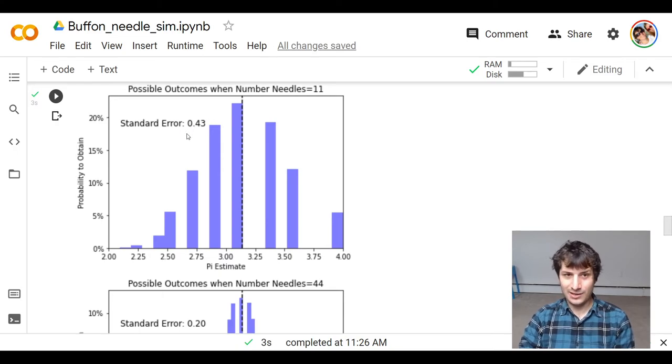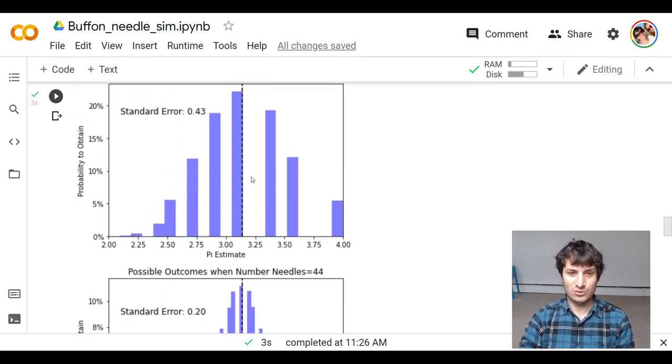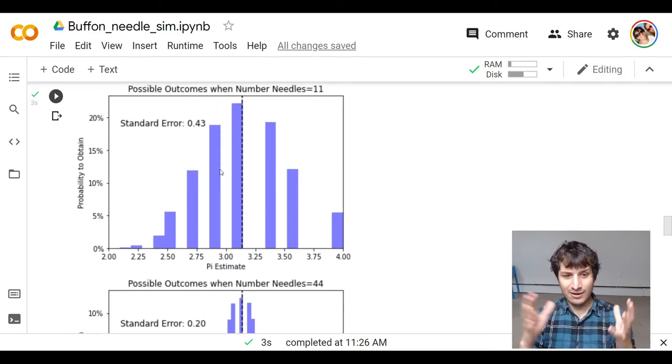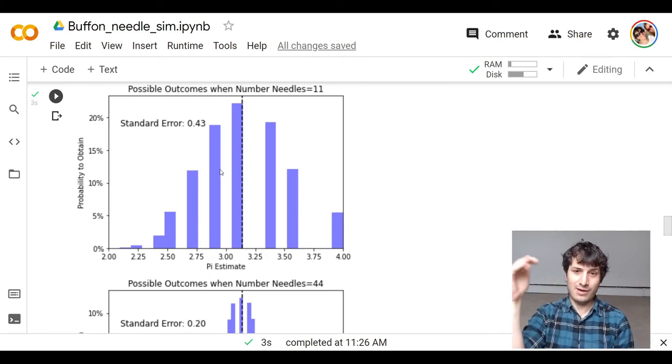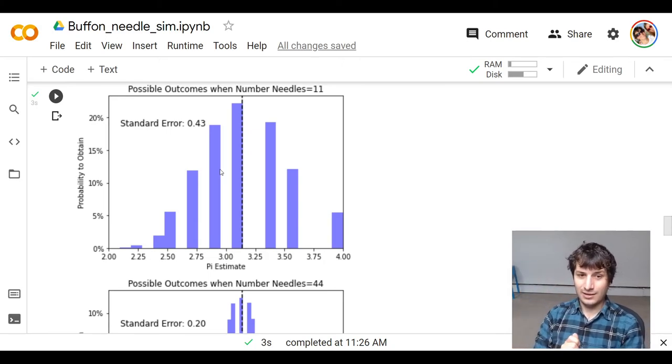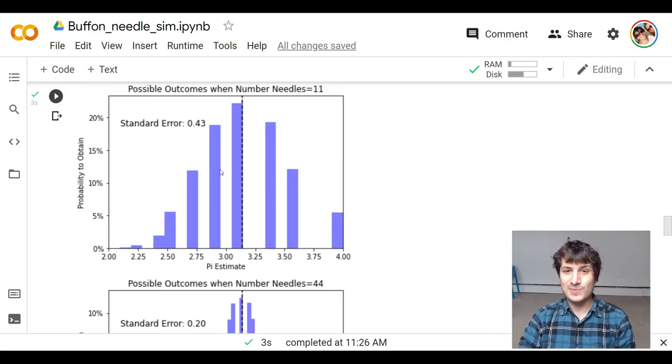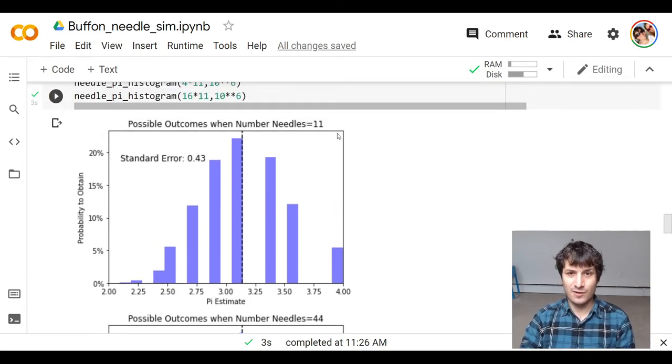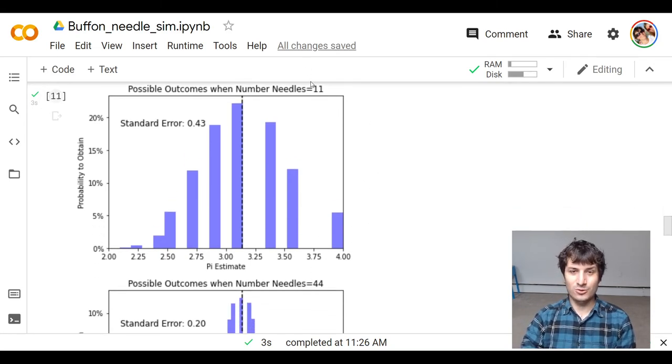And that's exactly what the central limit theorem predicts. The central limit theorem tells you that the error in the approximation between theoretical and experimental goes like the square root of the number of needles thrown, or the number of dice rolled, or whatever the number of the thing in the experiment is. So if you quadruple the number of things in the experiment, the error goes down by a factor of 2.